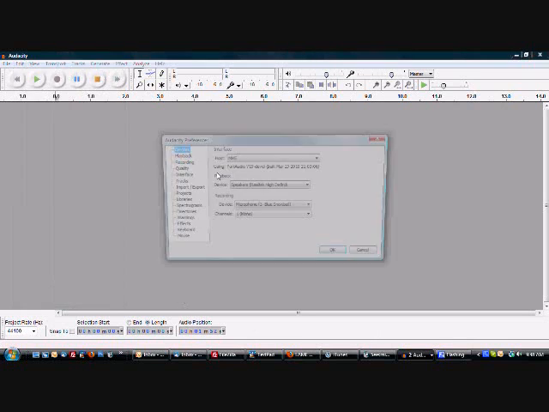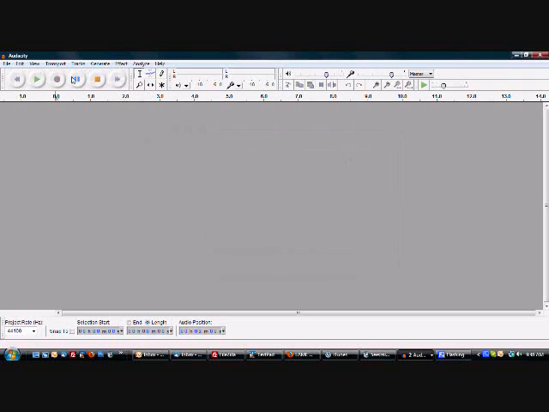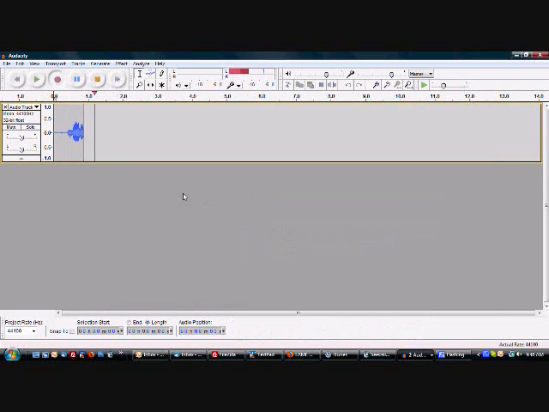So what we're going to do is now we're just going to record our file. So I have a blue Snowball microphone that I use. Obviously, you can see that's going to be my recording device on here, and my playback device is just going to be my computer. So now what we're going to do is we're just going to talk, and then this is going to be our podcast. So let's see how this goes.